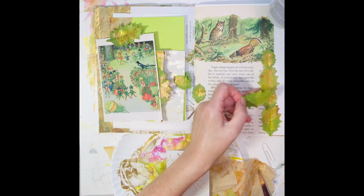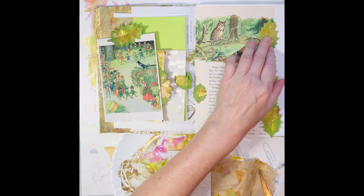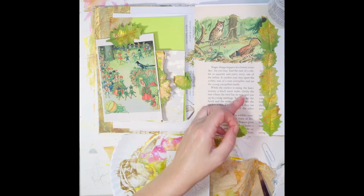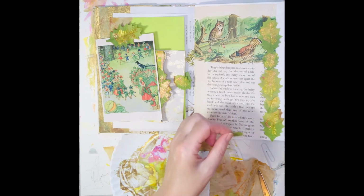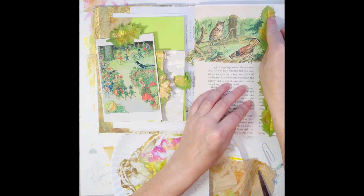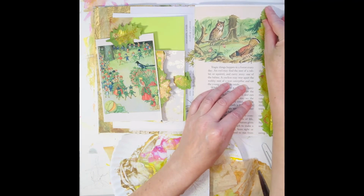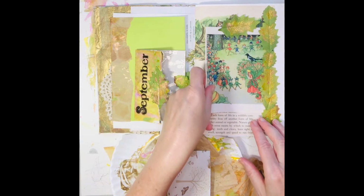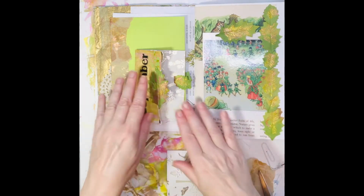So that is happening, going up the page, and I'm using the big and small leaves. The pack I got from, again, it's usually a Joann's or a Michael's near us that I go to. I'm not sure which one has a variety size leaf. So yeah, there it is. I'm happy with that.